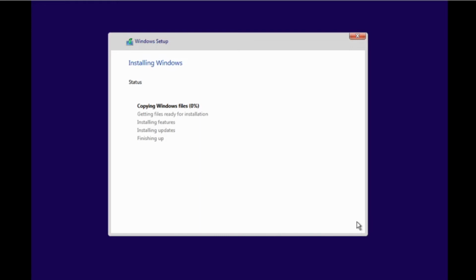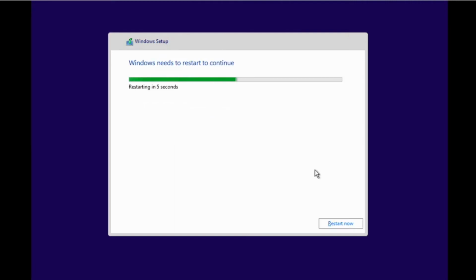Then the Windows setup should now begin. As the setup progresses, you can see that Windows is installing. The installation may take a few minutes depending upon the system's hardware capability. After finishing up, you'll be notified that Windows will now restart. Take note, if the press any key to boot from USB or DVD screen appears while restarting, do not press any key. Pressing one will result in starting the install all over again.